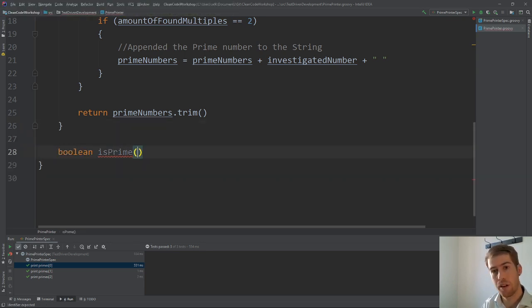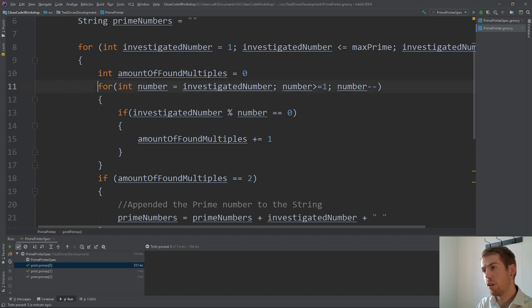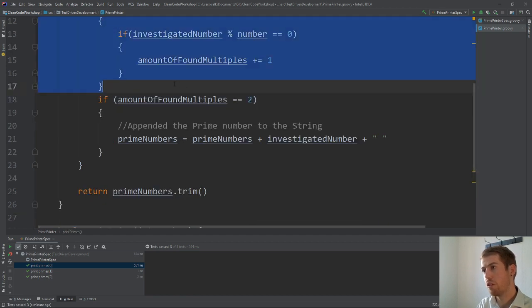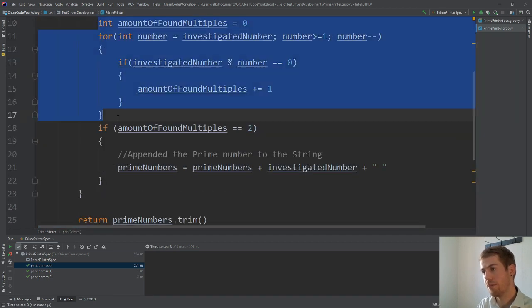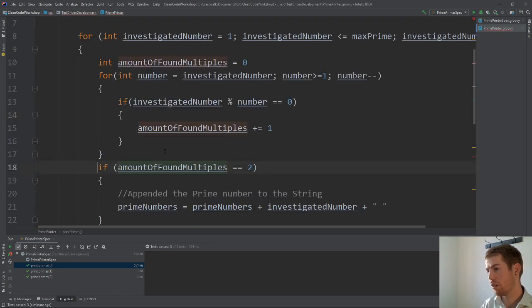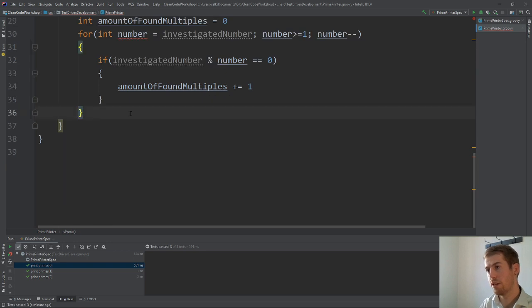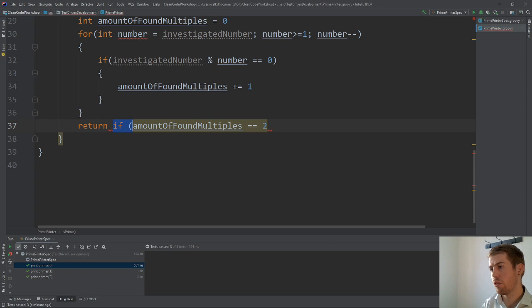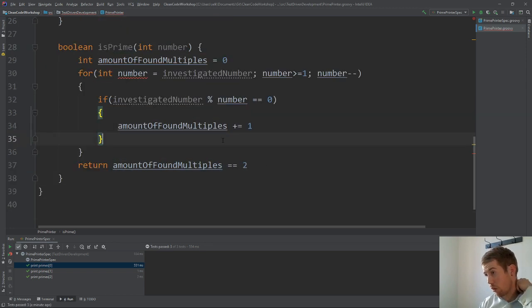Let's call this prime. We'll give that a number. And we're simply going to move our little bit of code in here. And we're going to take this little snippet here. And I am going to return. There we go.